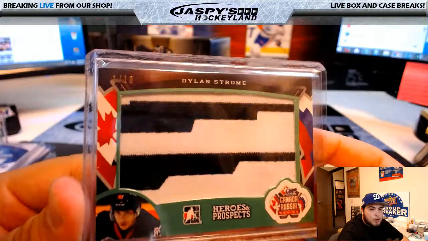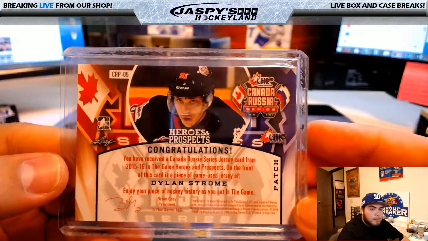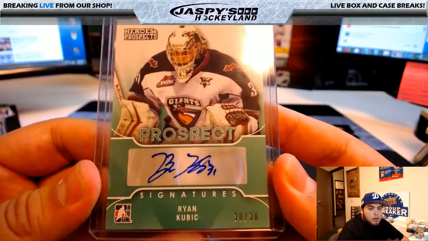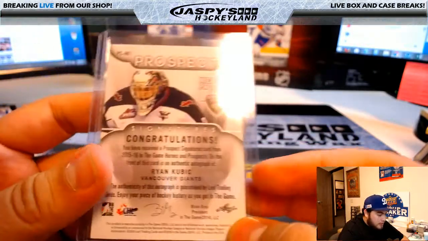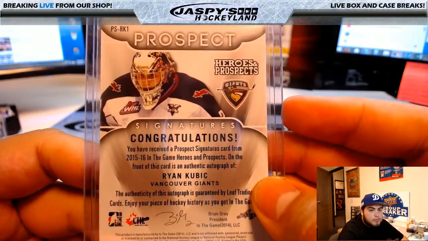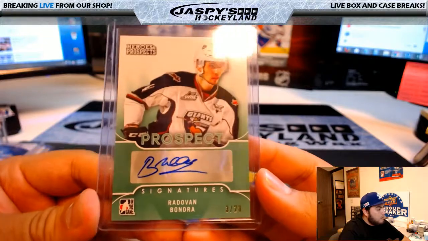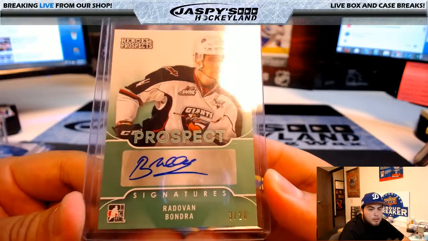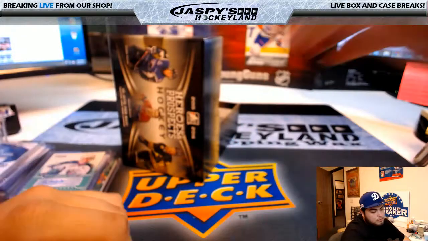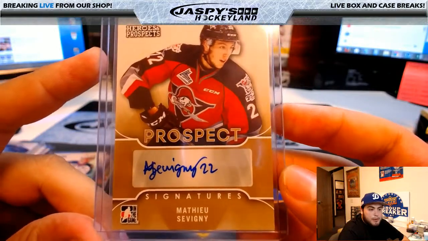Or, like, an autograph. Or it's like an H right there. How about another patch? Dylan Strome. That's a 1 of 10. Nice patches in this box so far. Ryan Kubik, 30 of 30 prospect signatures. Is that his jersey number? Oh no, it looks like he's 31, but that'd be cool if that was a 30 of 30. That'd be a jersey number 101. Vancouver Giants. Randevin Bondra, 3 of 20 prospect signatures. Matthew Sevgini, prospect signatures.